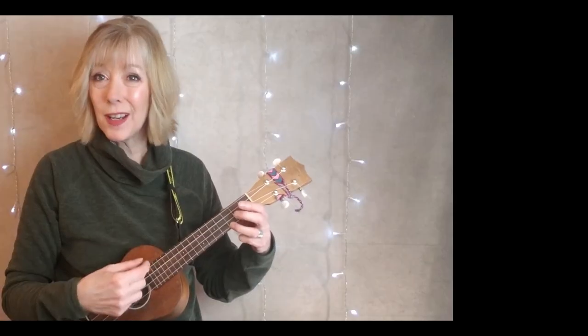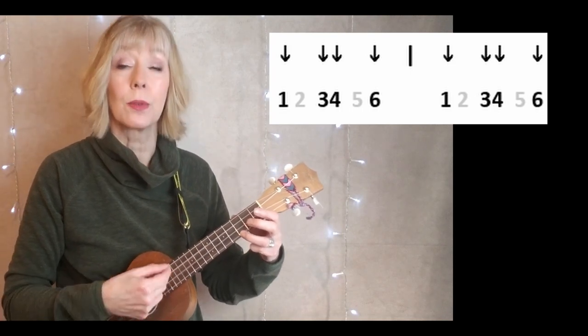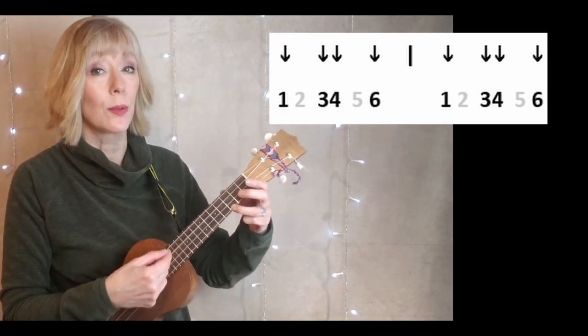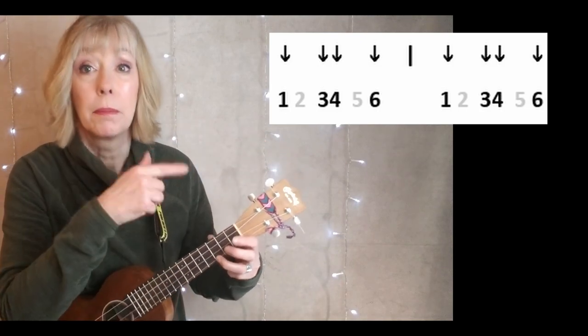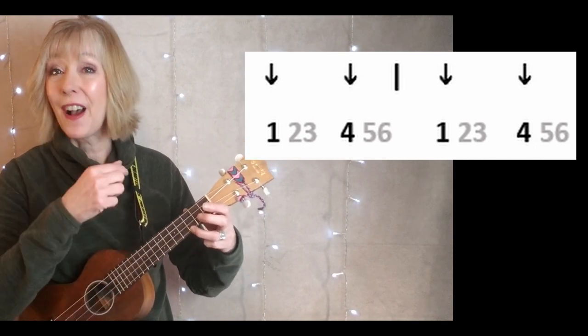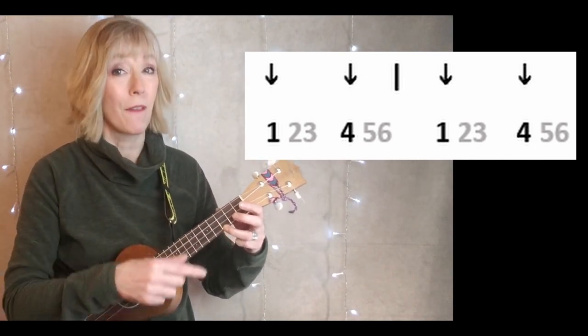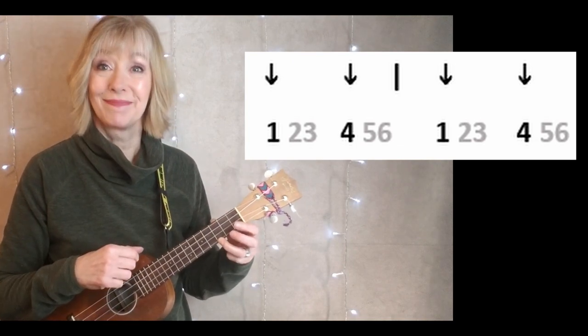The way I'm going to strum it is I'm going to put a little extra in. But you don't want to do that, don't. Not a problem. Shall we do it?